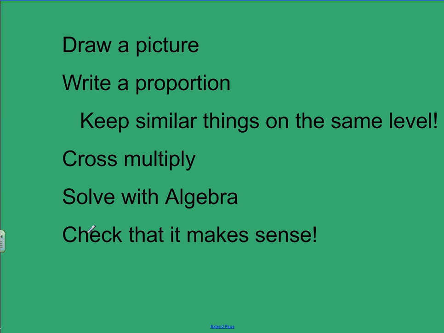On this same page, there are some steps that we need you to write down for how you're actually going to approach these problems. The first thing we have to do is, if a picture isn't given, you need to draw a picture. This is probably the most frequently skipped step in this process, and it's something that people always do wrong. You've got to draw a picture, okay?